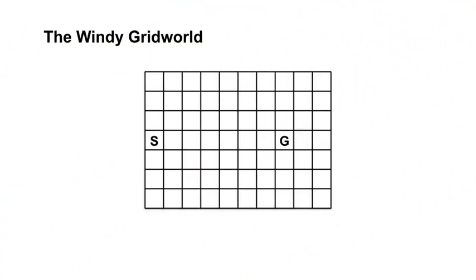Let's look at a windy grid world, a grid world with a twist. The states form a grid with a single start state and a terminal state. The agent can move in the usual 4 directions. The agent receives a reward of -1 per step. This motivates the agent to escape as fast as possible. Since it's an episodic task, the discount factor gamma is 1.